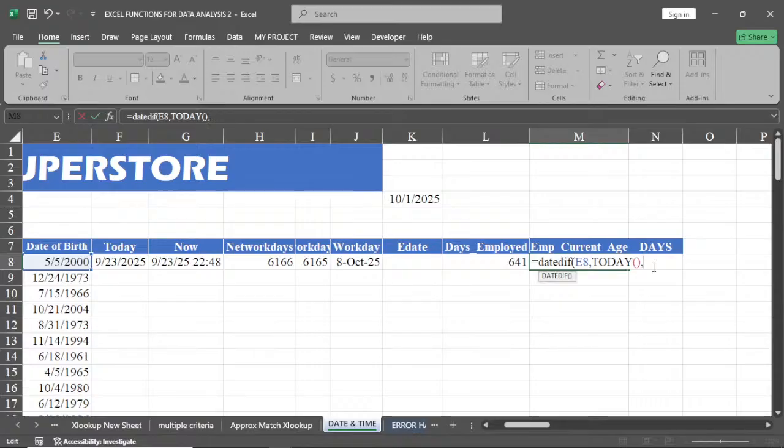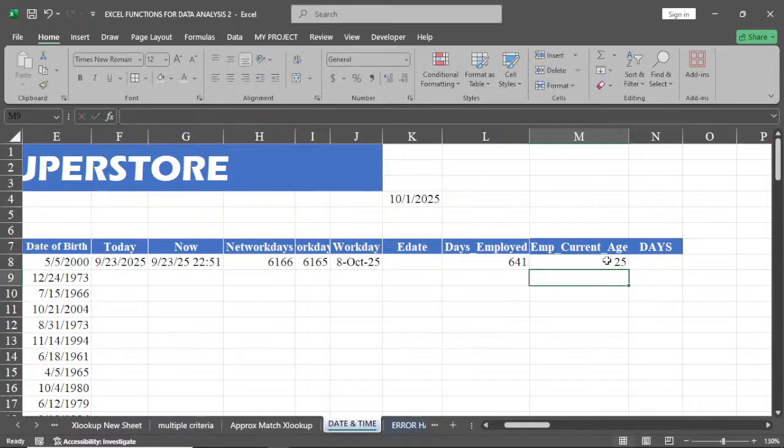Once you put TODAY, you close it and then put comma. After the comma, open double quotation and then put Y and close the quotation. I think it should be capital also. Is it case sensitive? I can't remember. Once that is done, you hit enter.